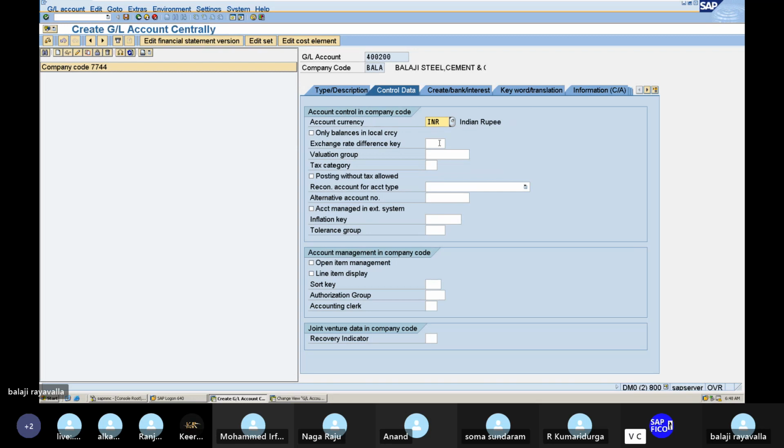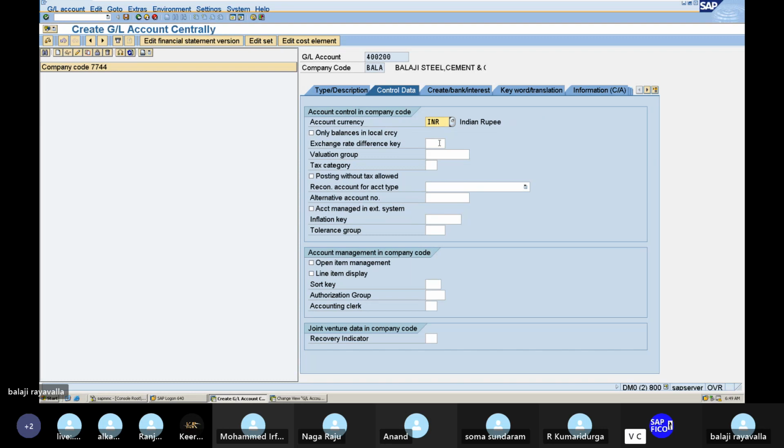Okay, why? Because when you are giving the training to the end users and all, when it comes to the implementation projects, automatically they will just ask you the questions of what is the use of this valuation group, what is the use of this tax categories and all. Why? Because you have done different types of configurations for these fields. Okay, so if you do the GST configurations and all, what is the tax category?